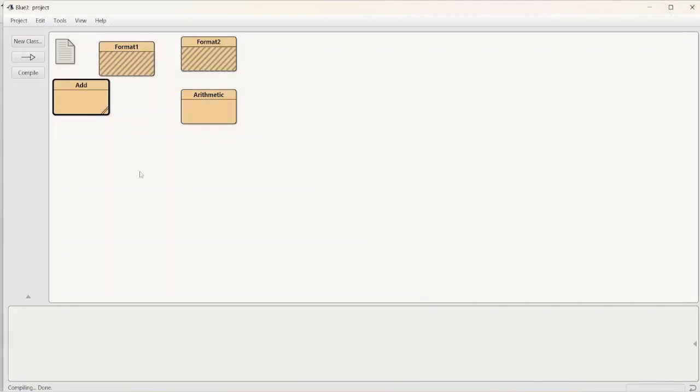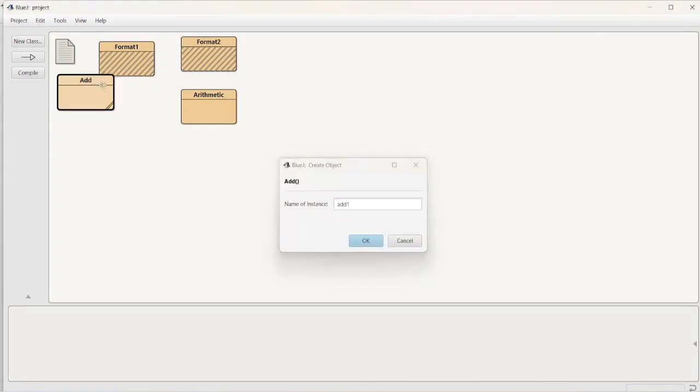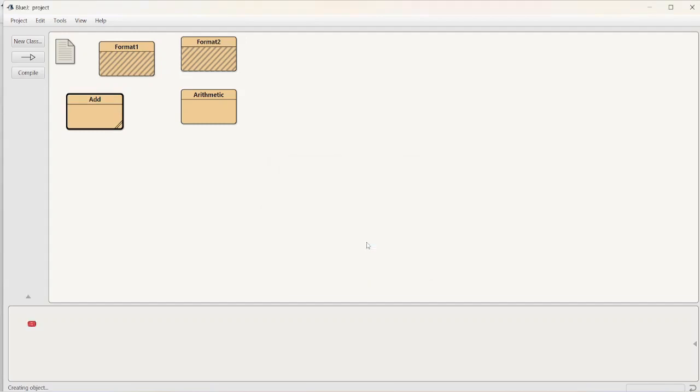Close this, and for execution, right click, say new Add, this is a class, and say OK, object is created. Now when I right click on the object, void addition, int A, int B. We have written this, only one line is seen.